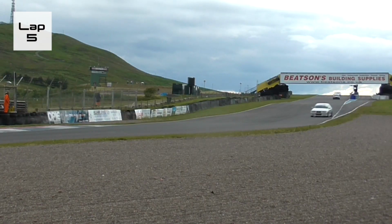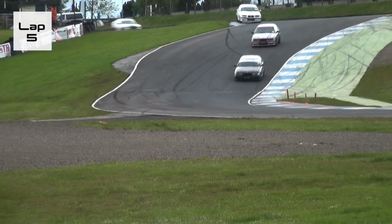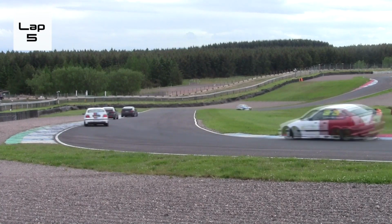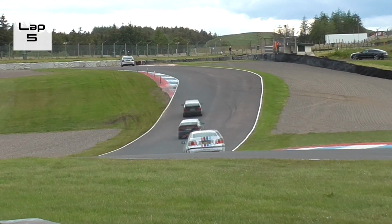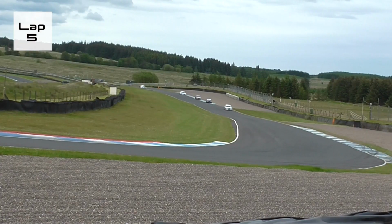We're halfway through the race, lap 5, as the guys and girls all stream over the crest of Duffus Dip. You can see just how much commitment's involved in driving one of these cars, bouncing through McIntyre's, trying not to clip the sausage curb, and obviously you can't run wide either. Track limits being enforced very strictly and strongly this weekend by race control. All the floppies still standing up at the chicane as the cars go through.